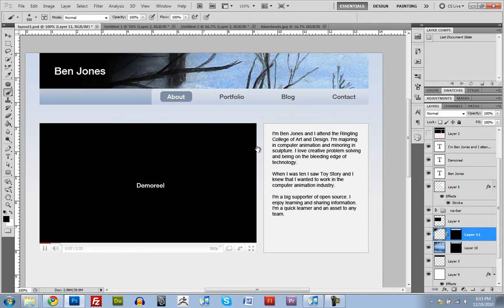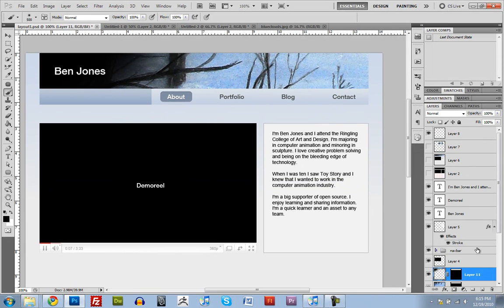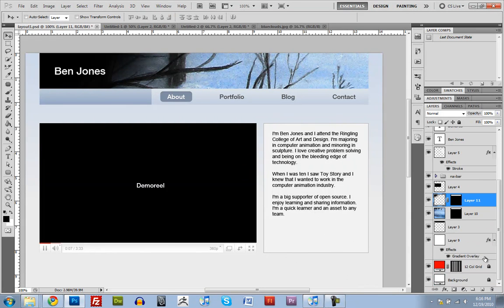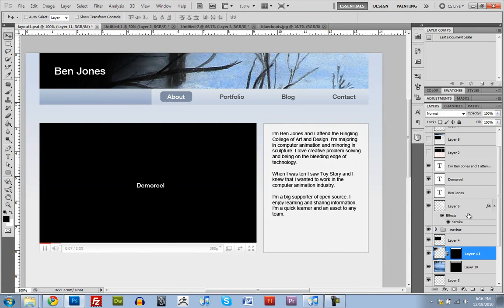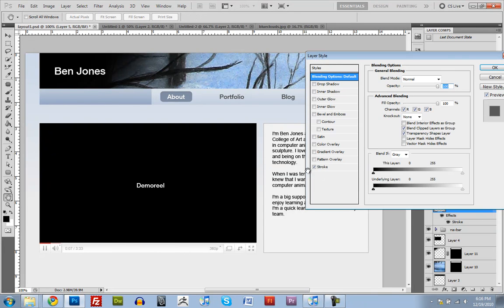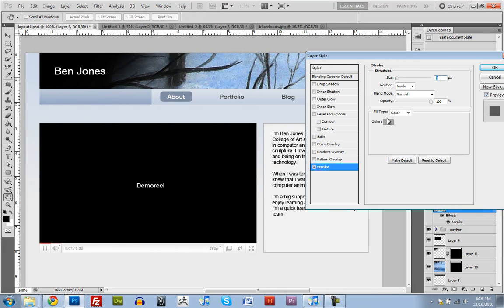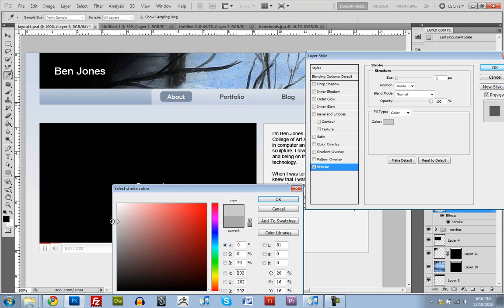All right. So we're starting to look like what we had before. It's getting there. It looks like my little rectangle around here is a little bit too dark. So I'm just gonna go in there and adjust that. So I just gotta lighten up that stroke a little bit. Go in here to color, and bring that up.